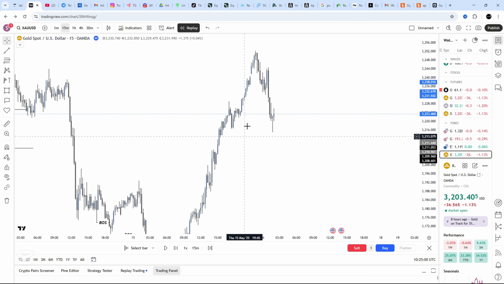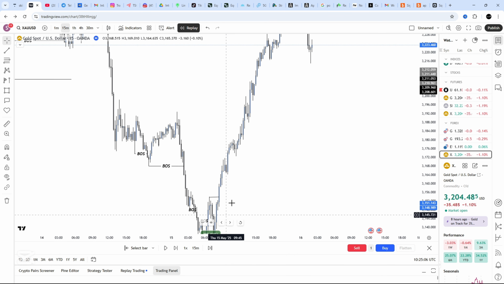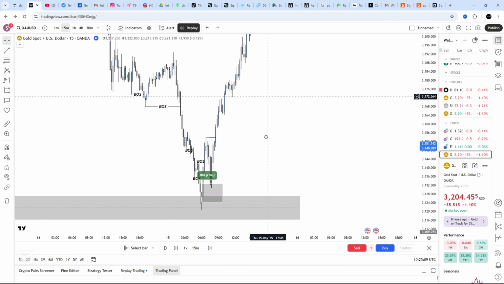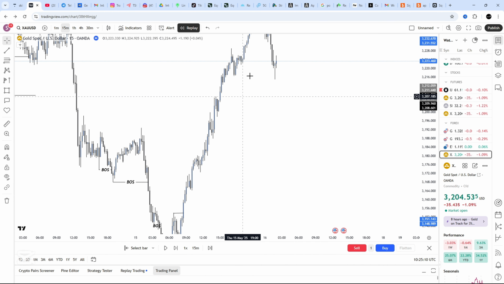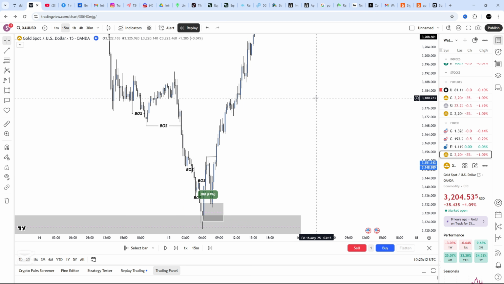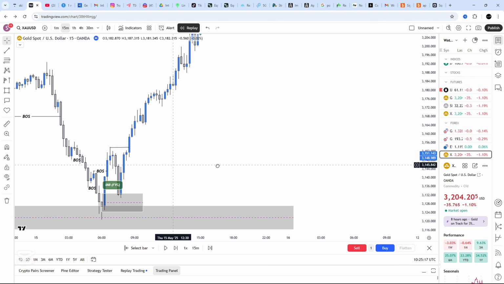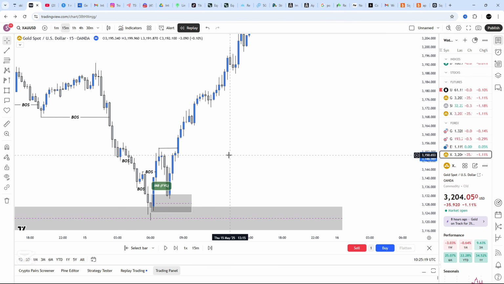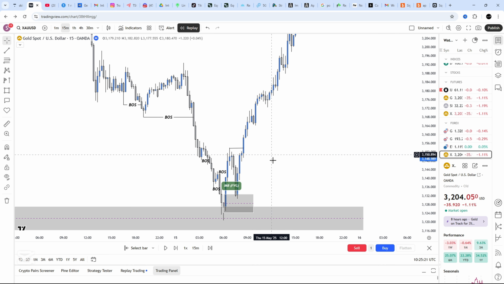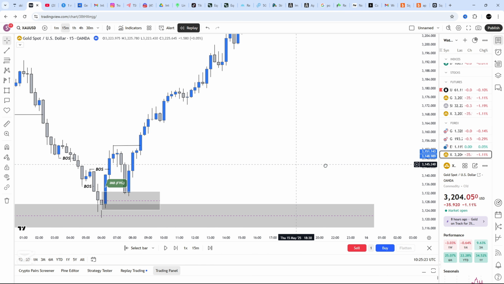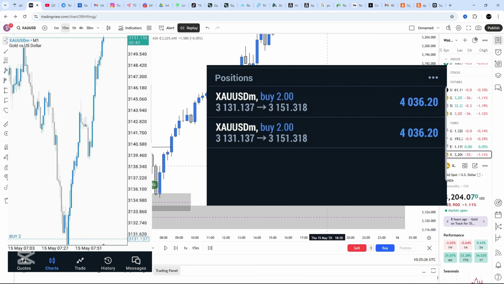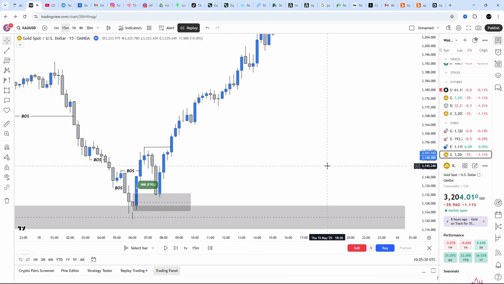So sometimes the market comes back, retests, takes what we call liquidity, all that. But I think you can see all this move from here to the other side has been a bigger move. So it's a good way of taking a reversal entry. This is not a continuation entry. I'll also make another video about continuations, but this is a reversal entry, and I think you can see our screenshots of the entries that we took, and we made some good money, guys.